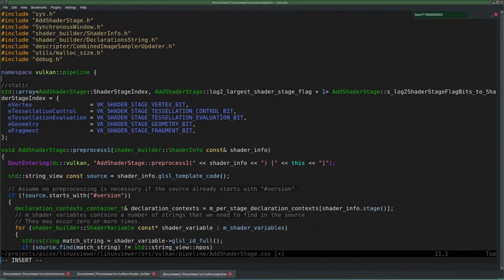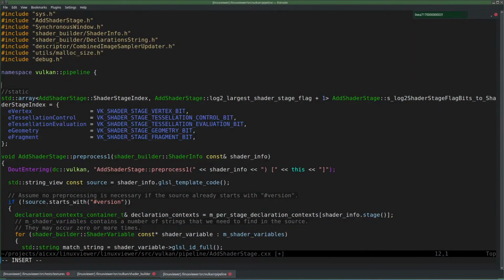Also not sure where to put that. Let's put it here. It's in a .cxx file for now. No, that's nonsense. I don't want an enum. Just use a static constexpr for it.